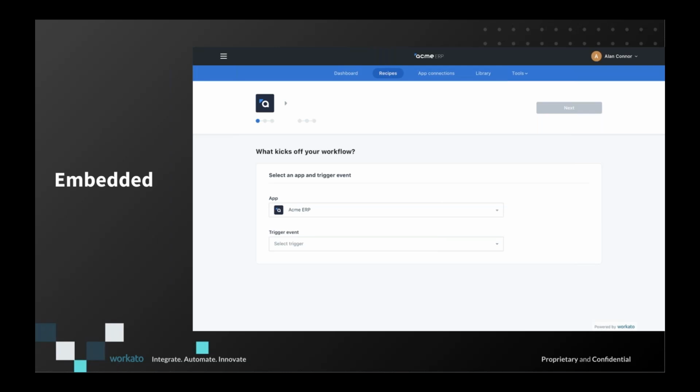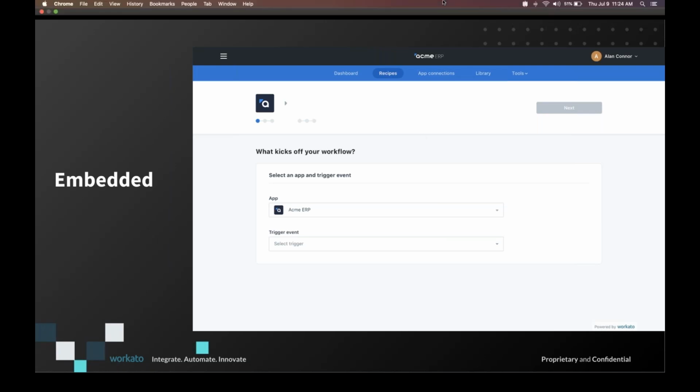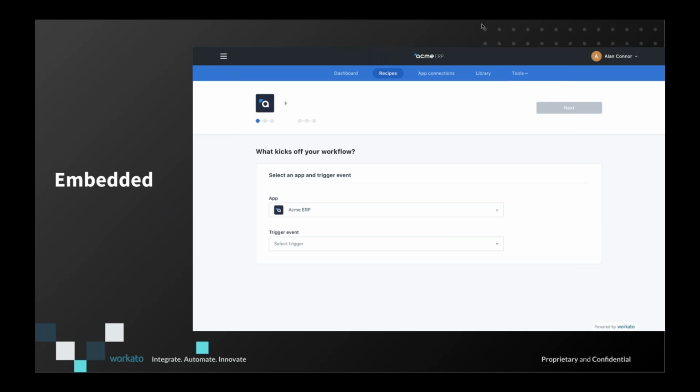So from the menu, all the menu items up is really the partner building that navigation flow and that whole experience. And then where Workato comes in, it will be in that iframe, just below those navigation options. So everything that is accessible to the customer is really customized by the partner themselves.